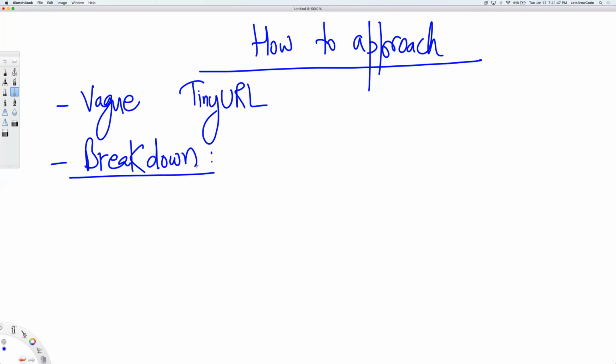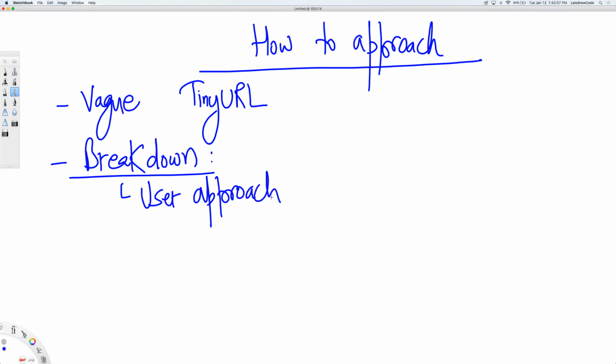Now, there are multiple ways in which you can break this problem down. The one approach is the approach of user. So when you're designing a tiny URL system, what is a user going to do in that case?